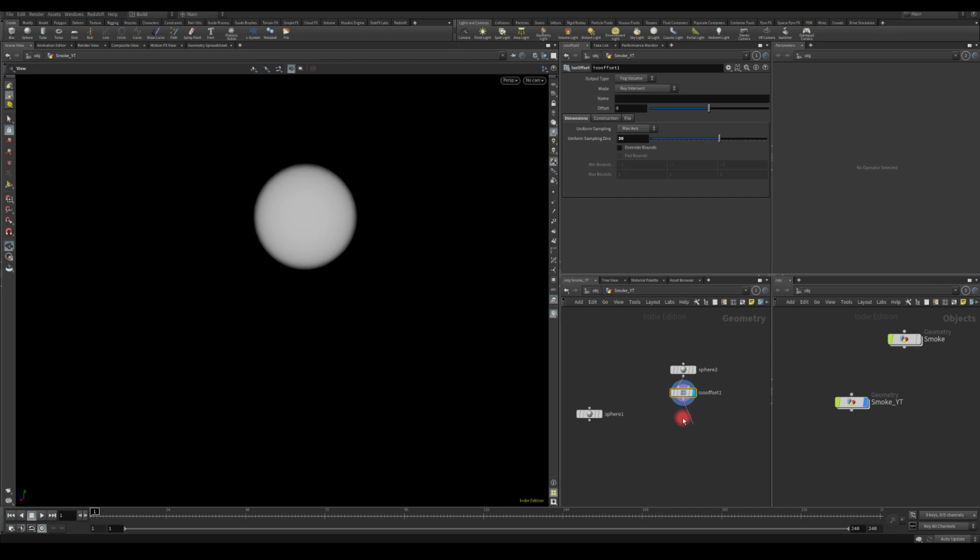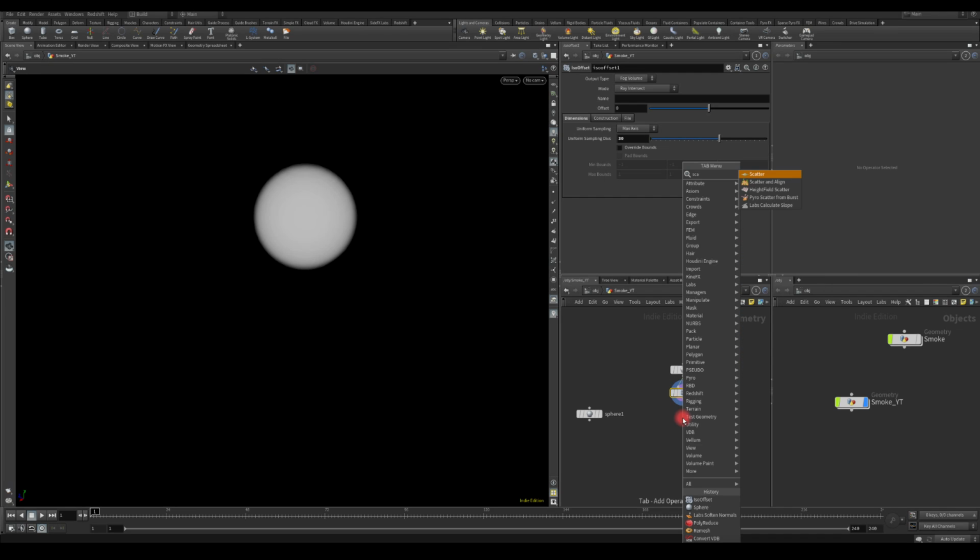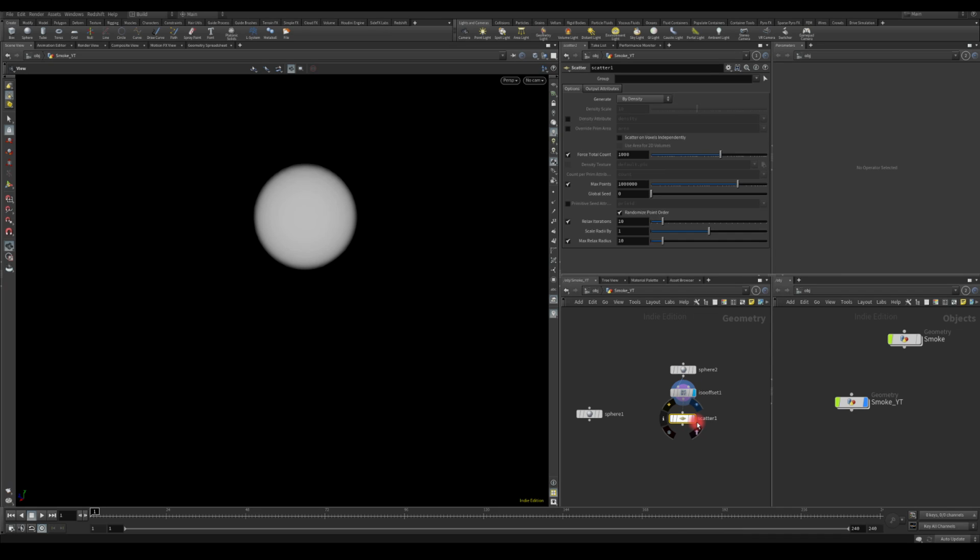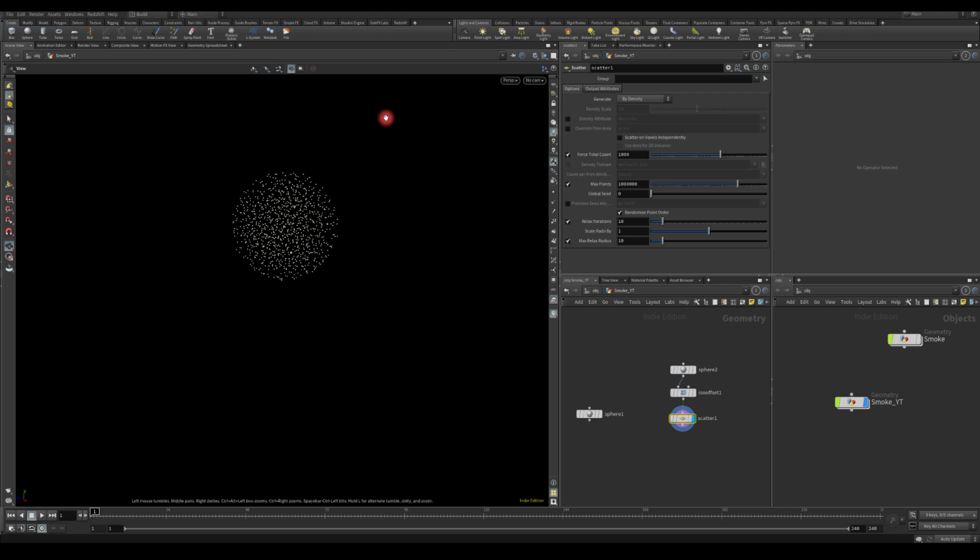Cool. And now I'm gonna use scatter. That node's gonna create a lot of points in that volume. And I'm gonna maybe change the force total count to something a bit more suitable, maybe like 10.